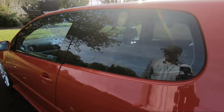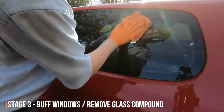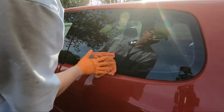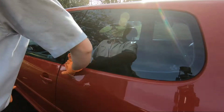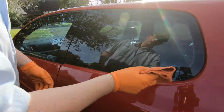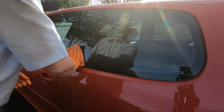Okay, time to move on to the other windows. Okay, time to remove the polish, and this should just wipe off without any real effort. It may well be difficult to put across on the camera, but there's no real drag here. I purposely did not apply a great deal of polish because it just makes it harder to take off.